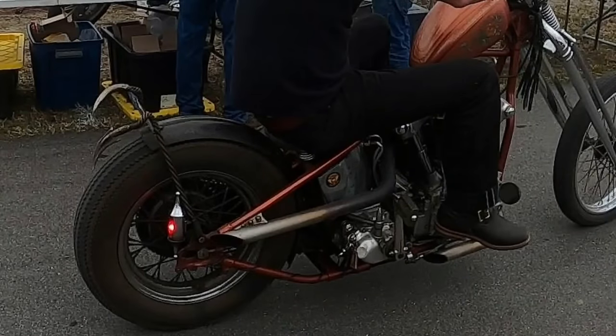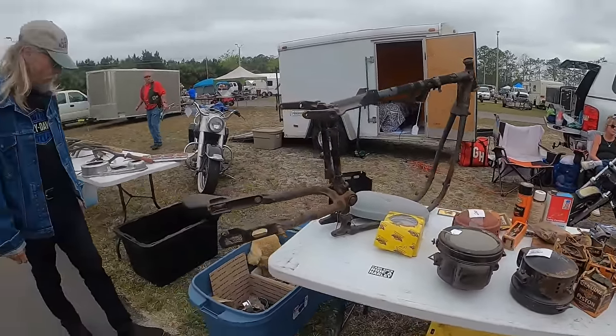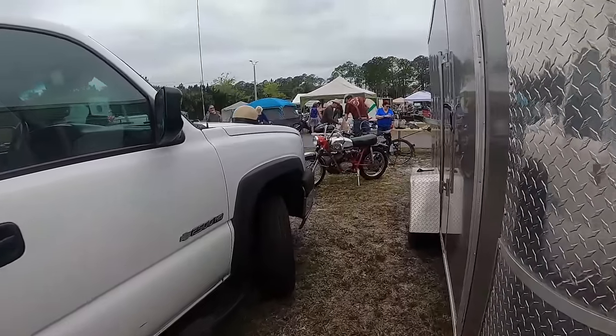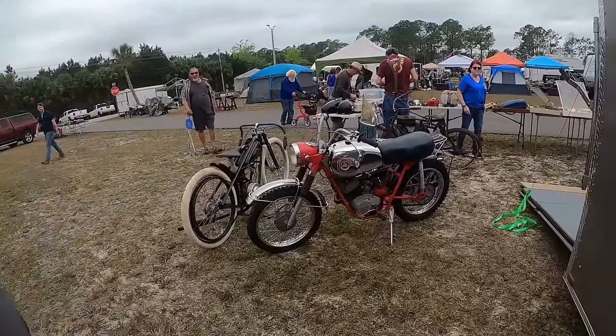How do you like that lantern style taillight? That's pretty cool. How'd we miss the Hodaka? I think that's an early one, judging by the low fenders.